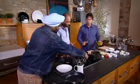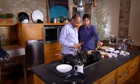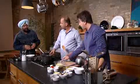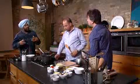We're going to do our masala. So oil first? Oil first, yeah. But also what you find is it's an inexact science, because different water in different places takes a different amount of time to cook lentils.